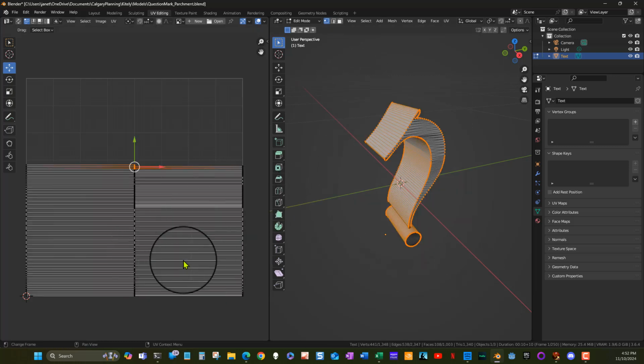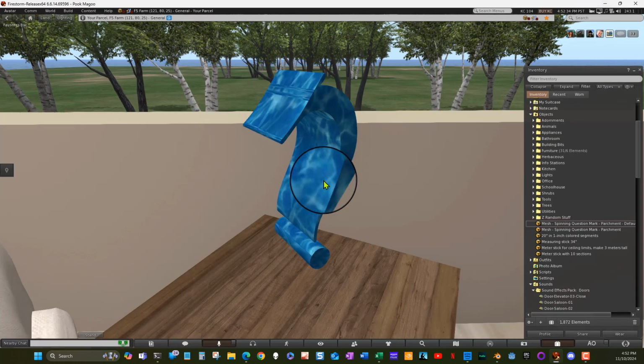So these vertices need to be messed with to make the texture show up on them better. That's for another day.